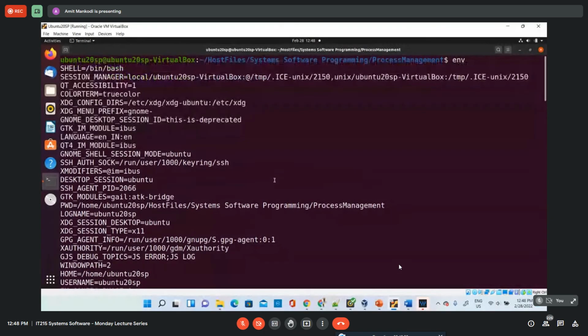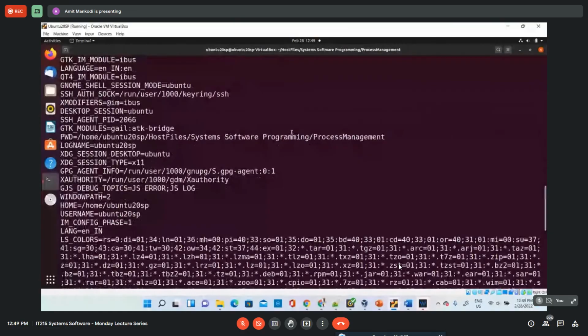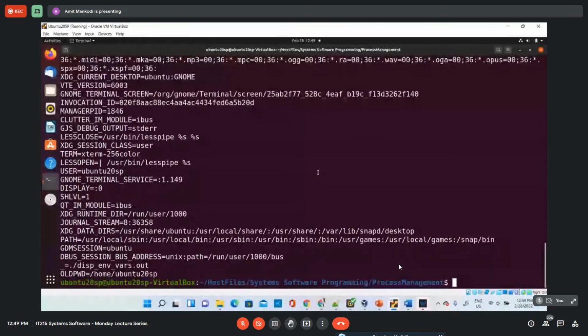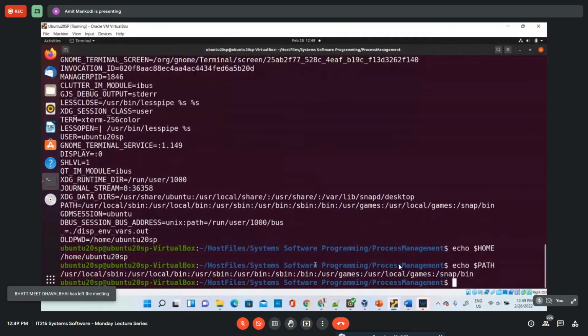Okay. So in short, what I'm trying to say is that whatever you have available in the shell window as an environment variable, the same environment variables are also available in your C program. Similarly, in the shell terminal window, we do access a particular variable. For example, you can say echo $HOME, and it will display the value of the HOME environment variable, or you say echo $PATH, it will display the value of the PATH environment variable.